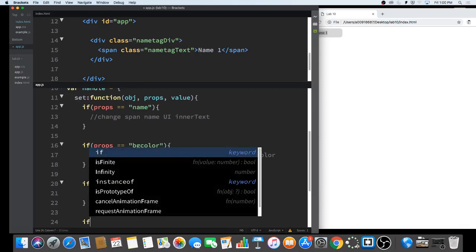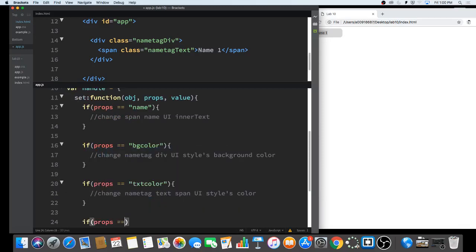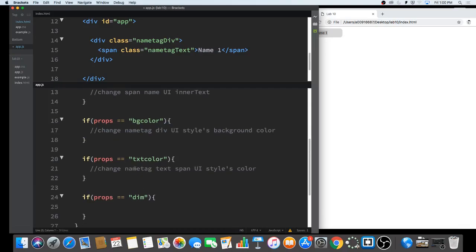And finally, if props equals dim, then what are we changing if it's dim? What's the dimension? No, but like what are we changing? Both width and height. Change name tag div UI styles width and height.